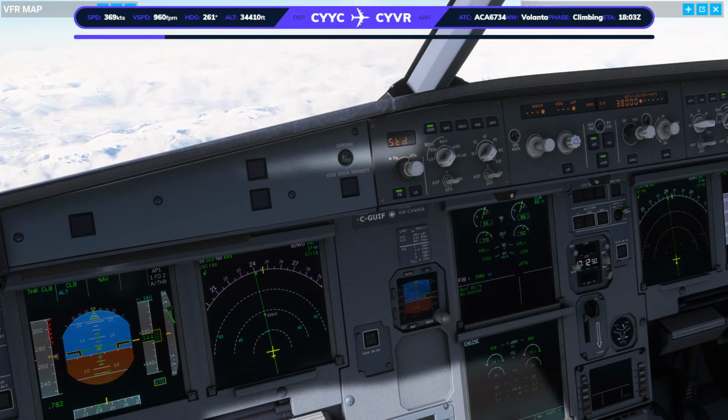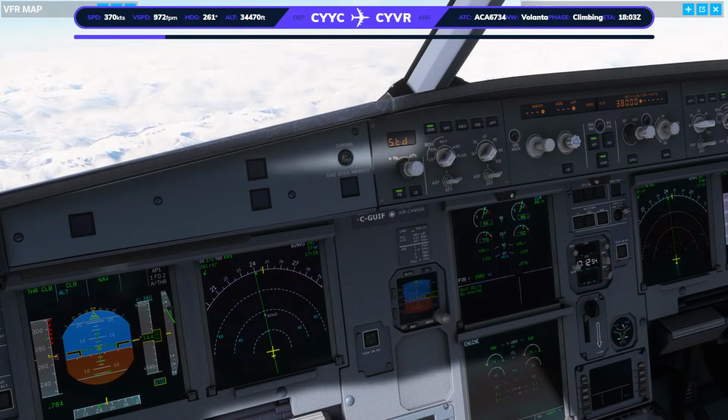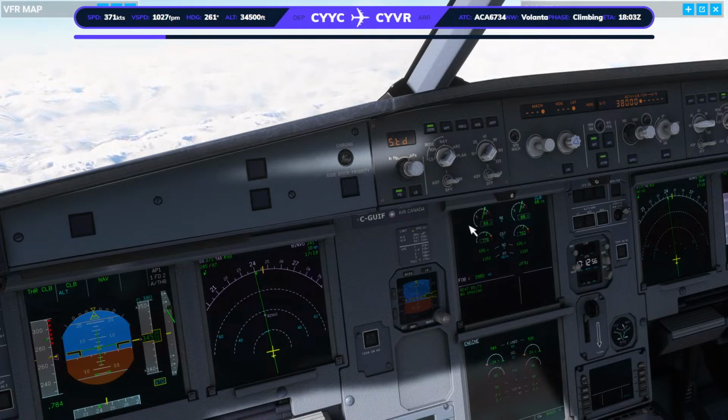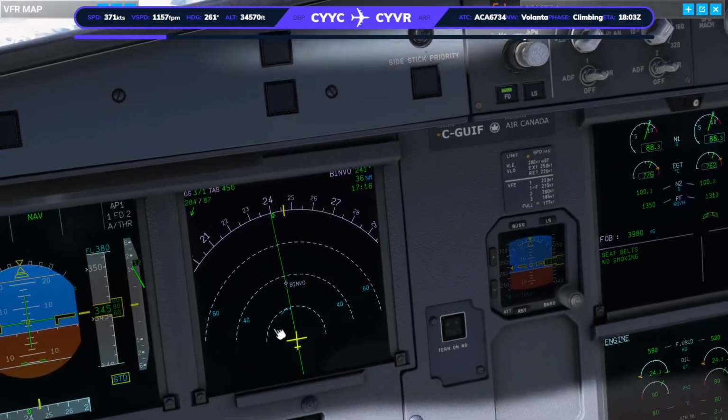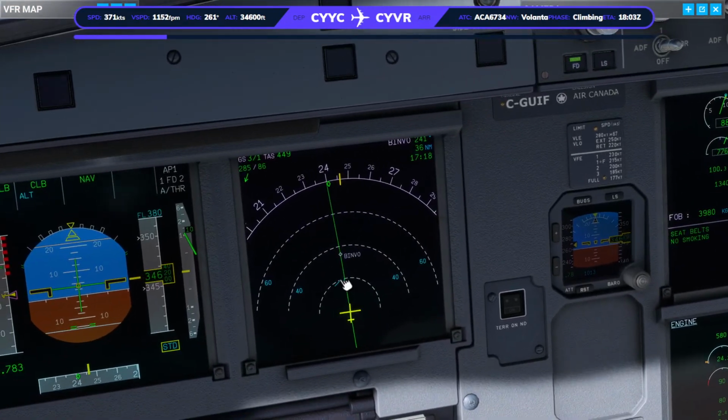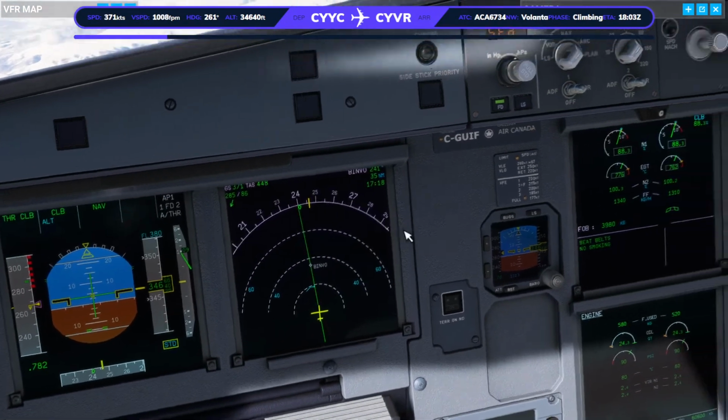But yeah, you can see tons of turbulence in this area. But yeah, exactly 20 nautical miles until we reach our top of climb: 20, 40, 60, 80.